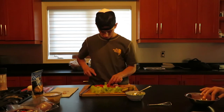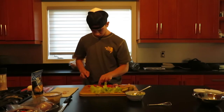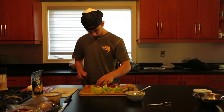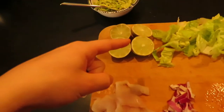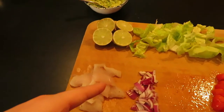This is my first time making fish taco. Whitefish taco. I think I said that already. I think I almost cut my thumb like four times today. Just trying to cut these little. Alright guys, so far we got our limes, lettuce, tomatoes, onion, and our fish that we're gonna batter up soon. So I finished dicing all those up.